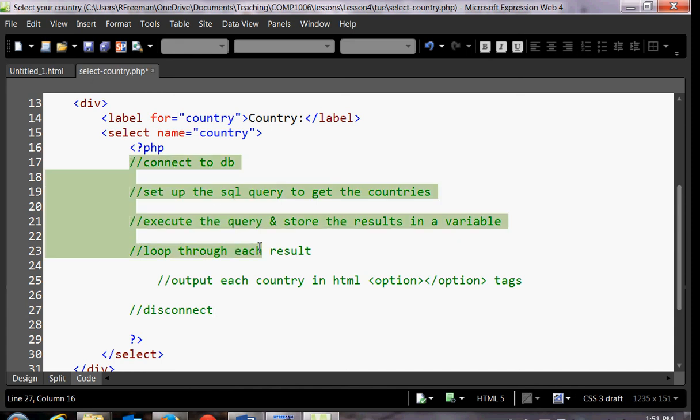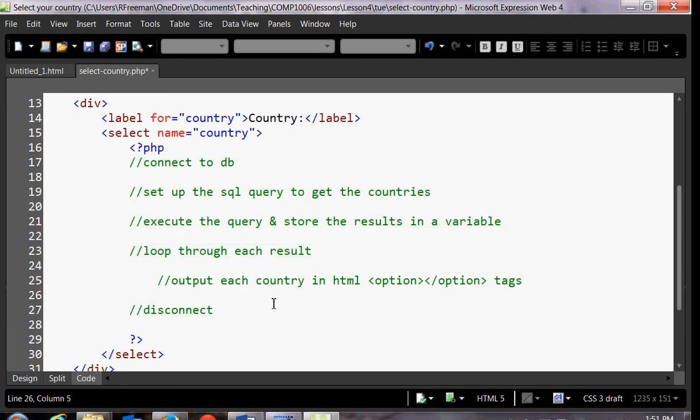So we've done almost all of this last week. There's really only one line of code that's going to be different, right? It's going to be this section here where we're outputting the values. We're going to be including option tags, which we didn't use before. Last week we were using TRs and TDs. Everything else we're doing is identical to what we already did in your lab and in the in-class work last week.